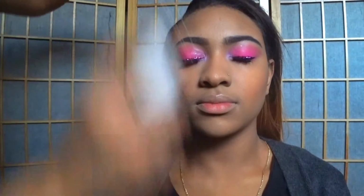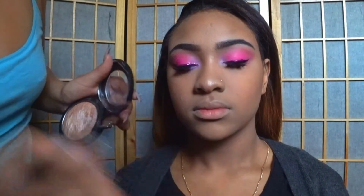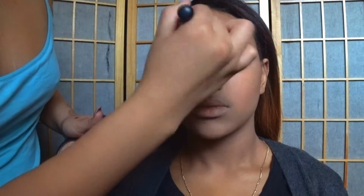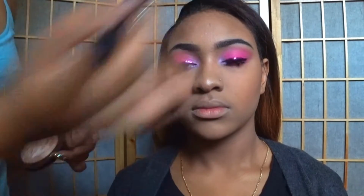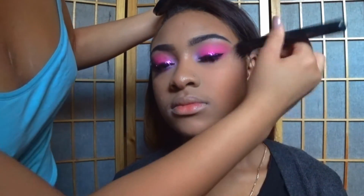Next, I'm setting her face with the Urban Decay long-lasting setting spray, so she won't look powdery and her makeup lasts longer. Then I'm highlighting the tip of her nose, the forehead and cheekbones, and her upper lip with the MAC highlighter in a soft, gentle shade.